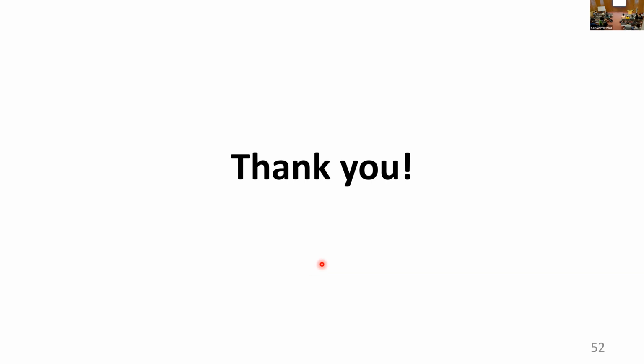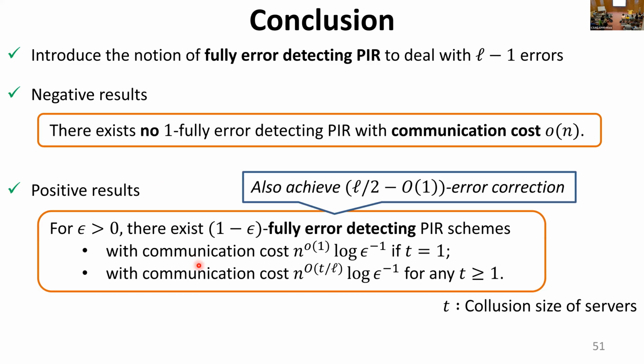Any questions? So I had one question about the positive results. As you mentioned, you had to do a new analysis of this 2-server PIR scheme, the Eriguchi scheme, to get your result. Is there any hope for some kind of black box transformation that is error detection? It's a possible future work. Our construction is specialized for the previous scheme. So possible future work is to propose a generic construction of error detecting PIR from any regular PIR.